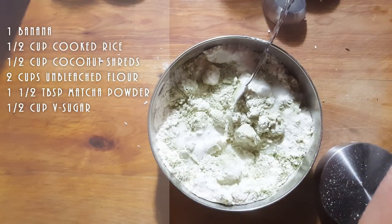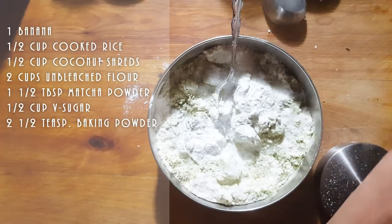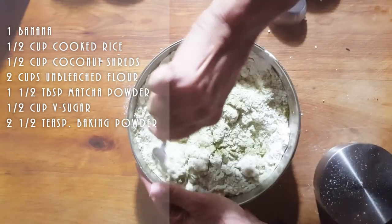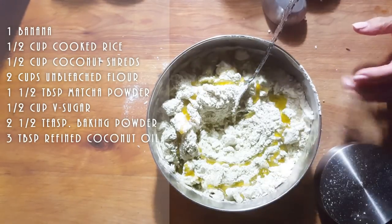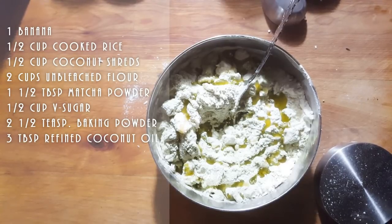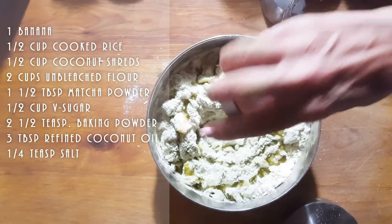We're going to put 2.5 teaspoons of baking soda, and not baking soda, baking powder. There we go. We're going to add just a little bit of oil. I'm using olive oil right now, but you probably want to use an unflavored coconut oil. So don't look at what I'm using now. It's just what I have handy, to make this video speed up a little. And we're going to use milk. Did I miss anything? Yes, some salt. A little pinch of salt to bring out the sweetness.